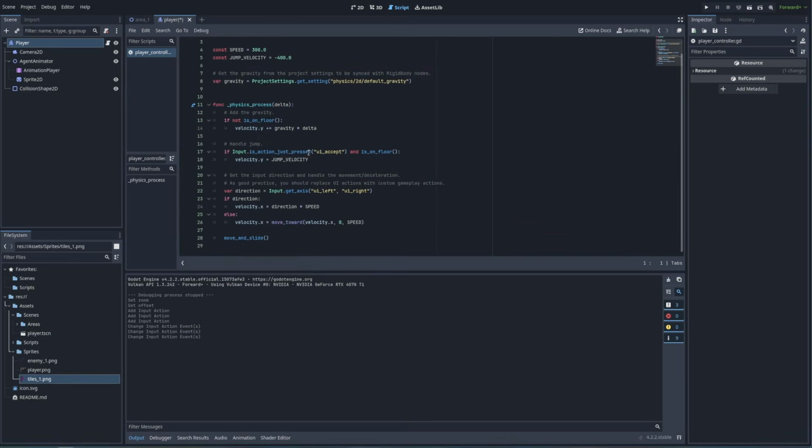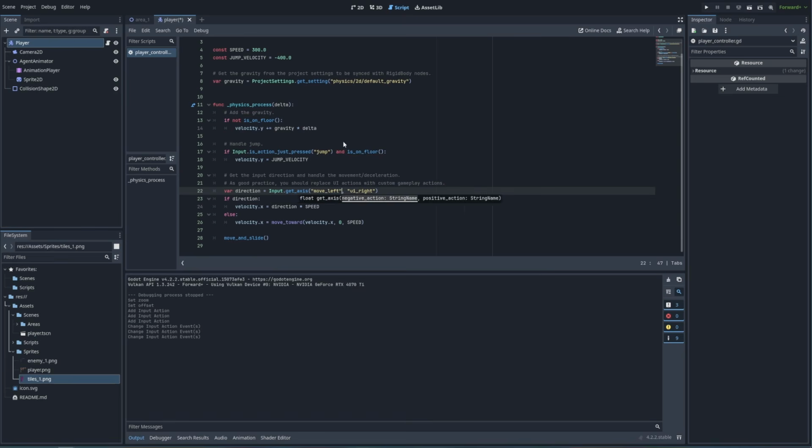And what we should be able to do now in the player script, instead of having UI accept for the jump command, I'm just going to put in some quotation marks, and our new options should be right here. We're just going to put jump, and same with UI left. I just need to put in some new quotation marks there, and I messed that up.